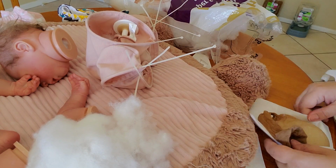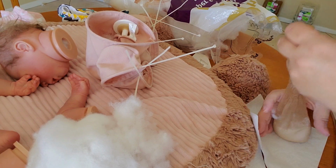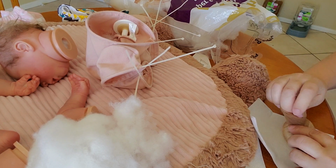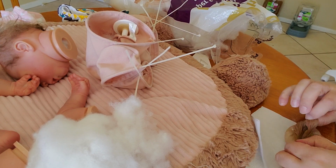Okay, maybe I should pull it aside and do it. I'm going to grab my trash can, and I'm just going to empty a little bit of her glass beads out because I don't think I need to empty a lot of them. I don't want her to be too light. And another thing, if you make the bag not so tight, it also helps, so that it has room to move around a little bit.